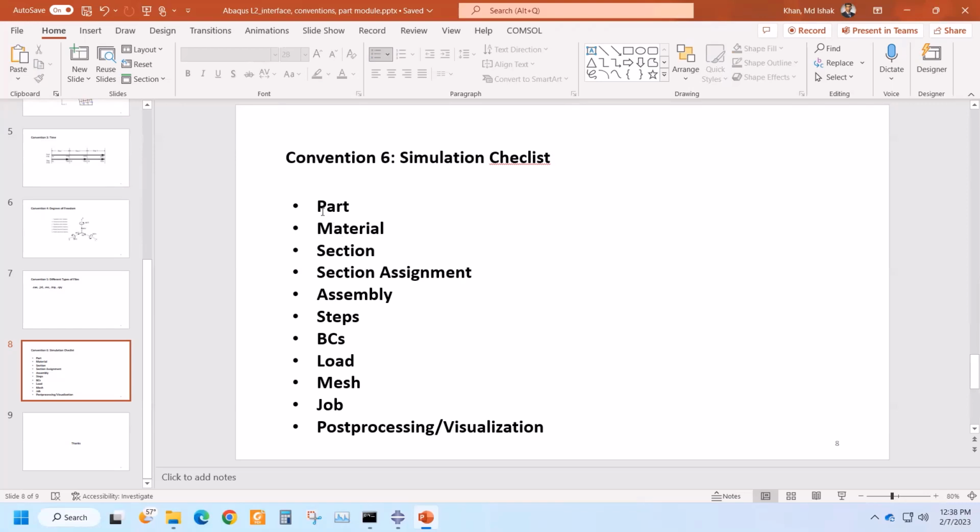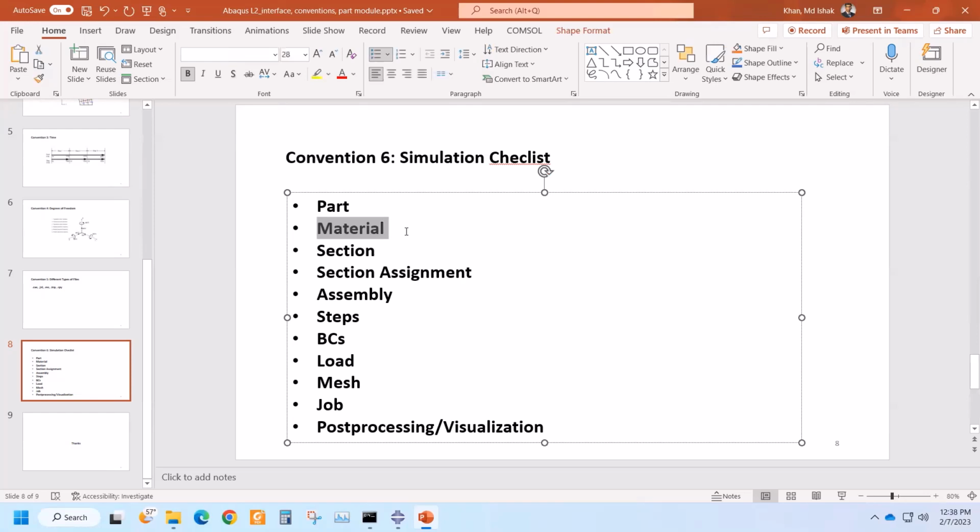The material is actually in the Property module. There is no material module. You have to create the material definition in the Property module.